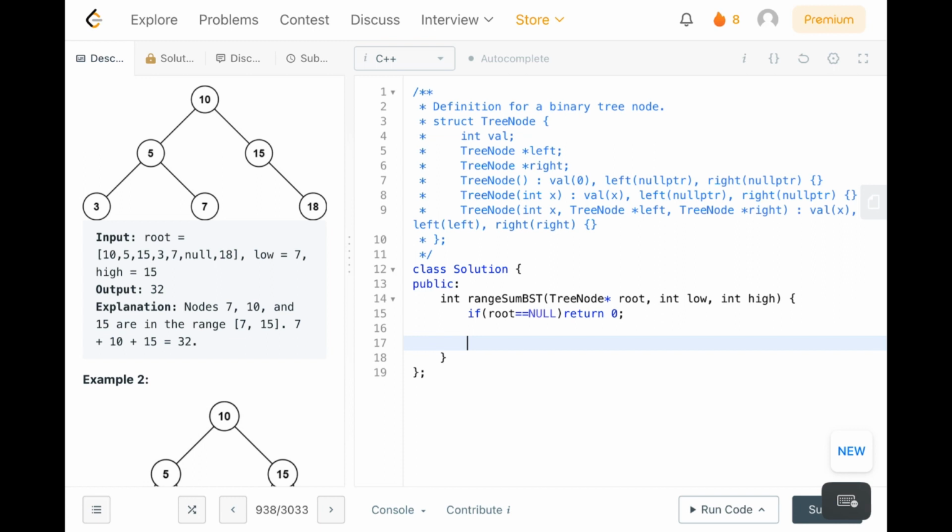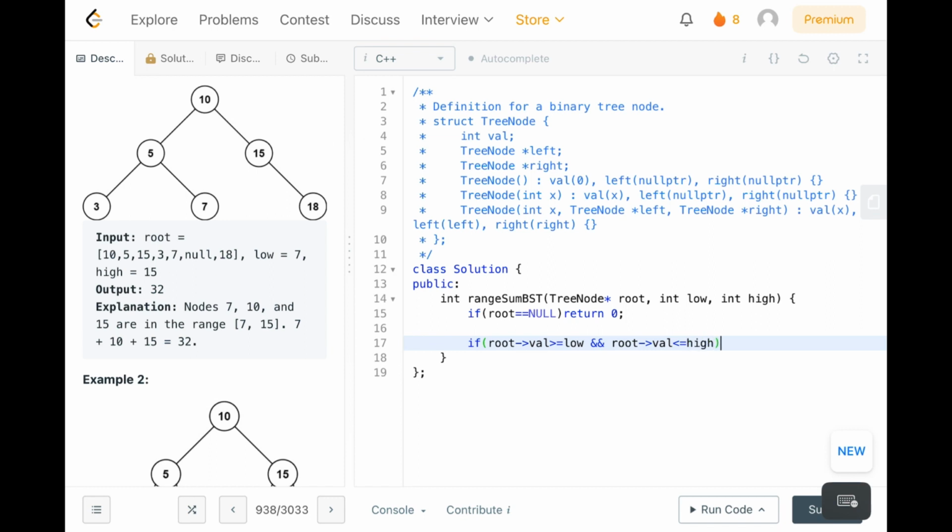Then, as I said, we will have the check. If our root dot val is greater than or equal to the low boundary, and it is smaller than or equal to the high. Why are we taking equals signs?